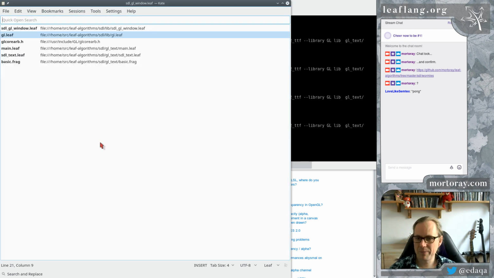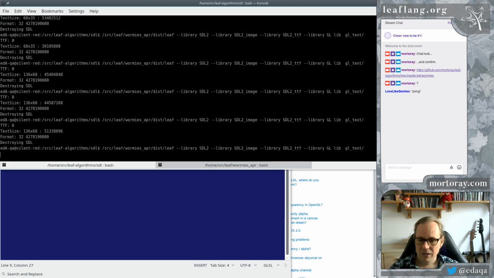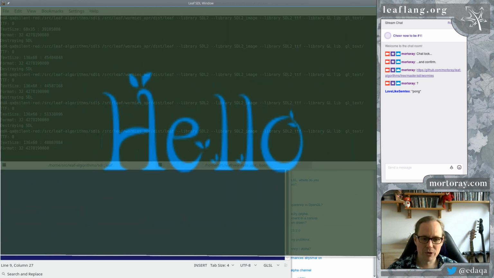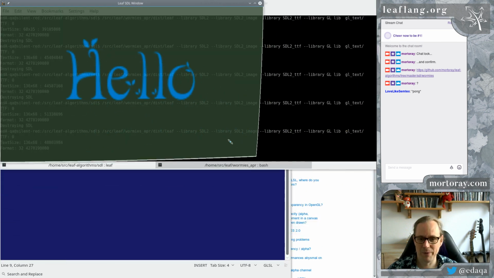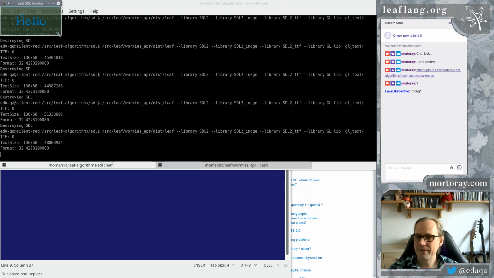Something must be off in the fragment shader, and I hate doing this, but we are pre-multiplying it here. Okay, so if we are using pre-multiplication, maybe we're supposed to be doing add. I always get this wrong in GL. I always think about what's the default here. If I take off pre-multiplication, okay, so those are the 2 different modes. So we're working in non-pre-multiplied mode, and I'm happy with that for now. Let's use just non-pre-multiplied mode for now. And so we have the hello text here, and at least we can prove that this is working.